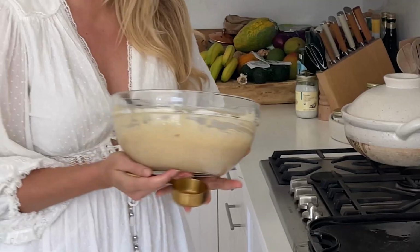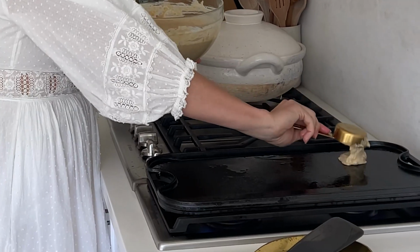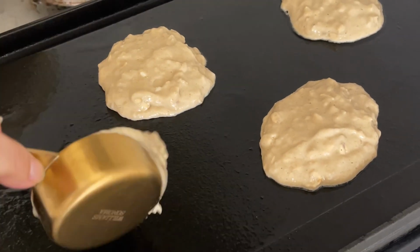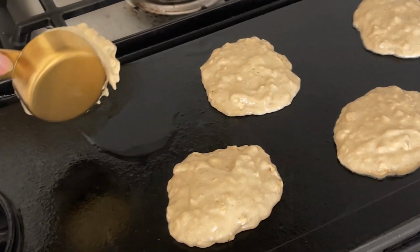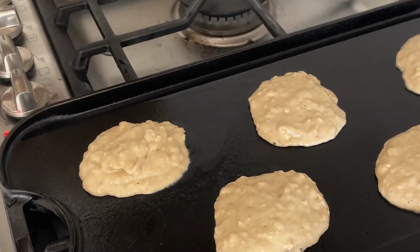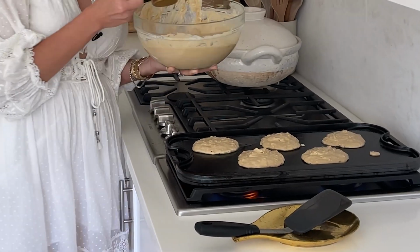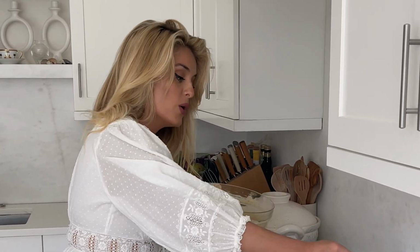Magic. Get yourself a 1/4 cup measure and just begin scooping evenly sized pancakes onto your griddle, giving them a little bit of space. They're not gonna grow too much, but you don't want them touching. And a little trick is if you pour from a center spot up above, it does help to create those lovely circular forms. But I think we know by now that I mostly care about maximizing delicious flavor. So if they are not perfect shapes, you won't hear me complaining.